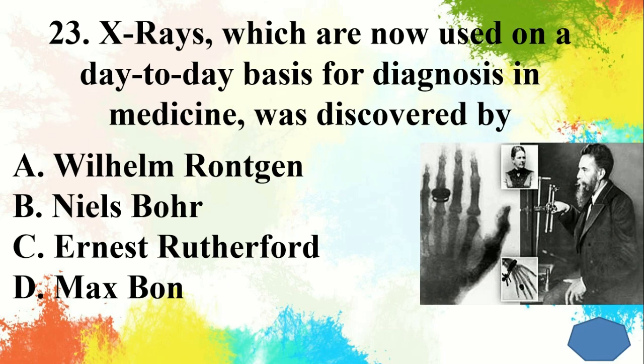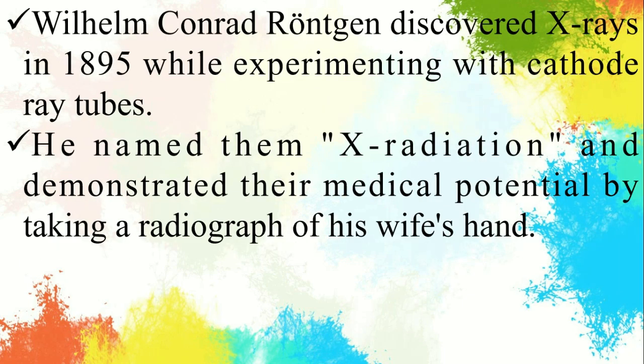Question 23. X-rays, which are now used on a day-to-day basis for diagnosis in medicine, were discovered by. Answer: Wilhelm Röntgen. Wilhelm Conrad Röntgen discovered X-rays in 1895 while experimenting with cathode ray tubes. He named them X-radiation and demonstrated their medical potential by taking a radiograph of his wife's hand.